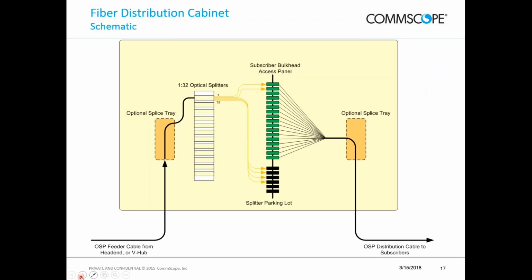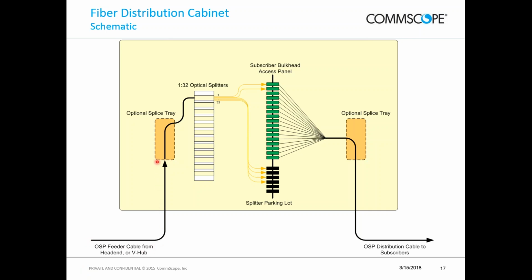There we go. Here's the schematic of a fiber distribution hub. Like I mentioned before, it's a completely 100% passive cabinet. There is no means for powering it. There's no need to power it. If we look at the signal flow from the left-hand side, we're going to have our cable coming, whether it's from a node, directly from the head end, a V-hub, whatever the device is that's giving us that optical signal that we're going to use, is going to feed into the cabinet.